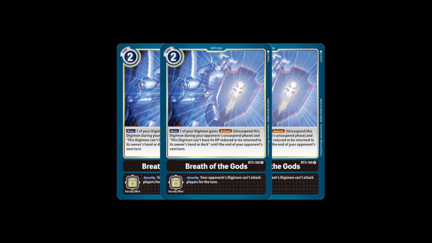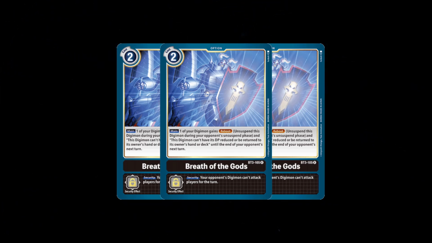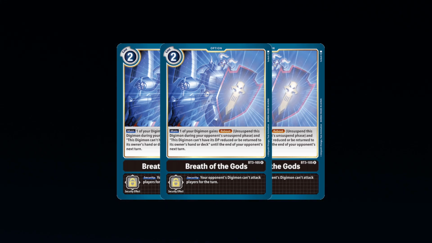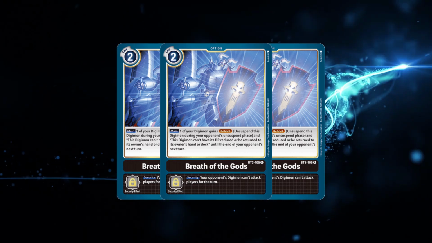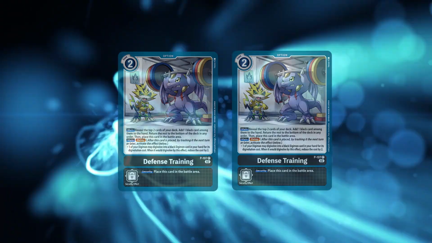3 copies of Breath of the Gods. You can change this. This is kind of a flex spot for me. It lets your Alphamon unsuspend because it gives it reboot, and it can have its DP reduced, so it gives it a little bit more protection, which is really nice, and it gives you a little bit of protection for yourself as well. And then 2 copies of Defense Training just for consistency.